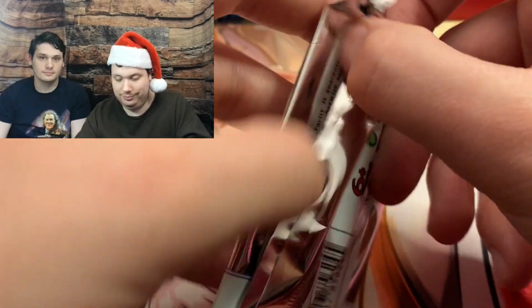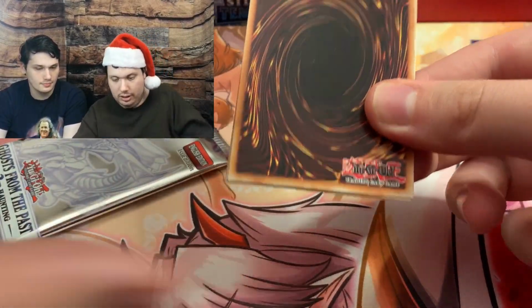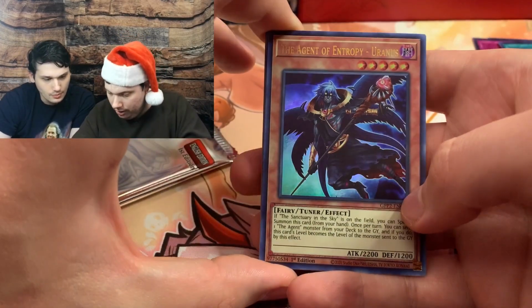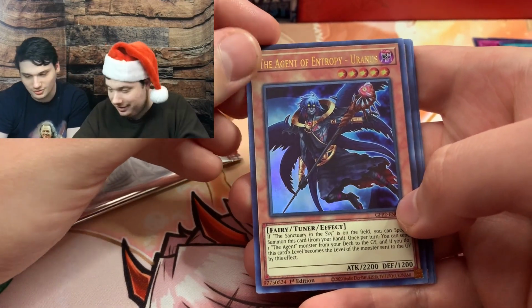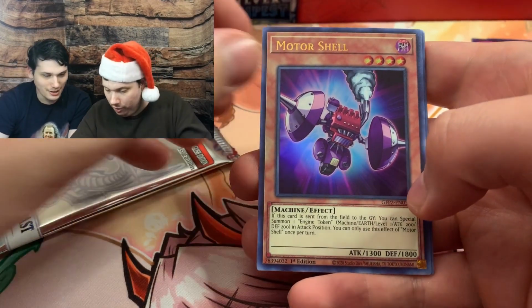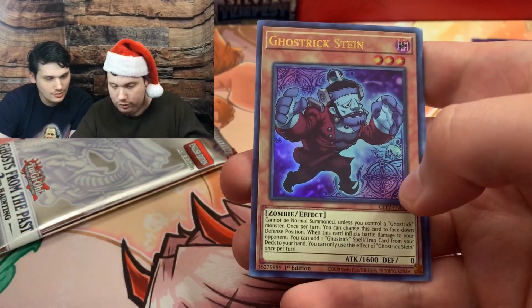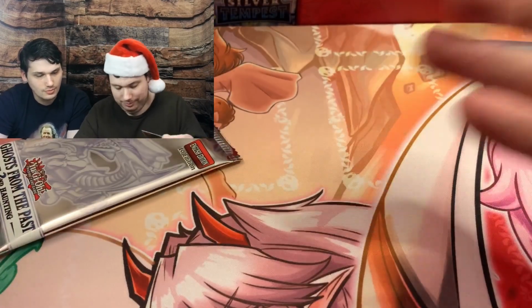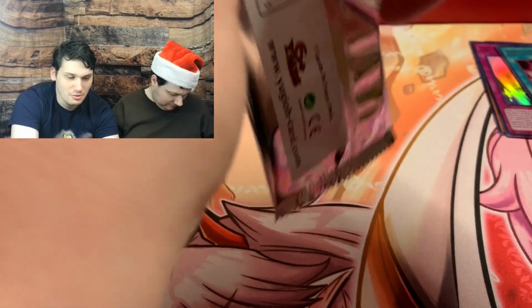Alright. Let's see. Alright. The Agent of Entropy, Uranus. Alright. Not my anus. Ouranos, you could also call him. I think that's... All right. Motor Shell. Vision Hero Poisoner. We have a Ghostrix Stein. Right. And Protector of the Agents, Moon. By the power of the moon, I will destroy you.